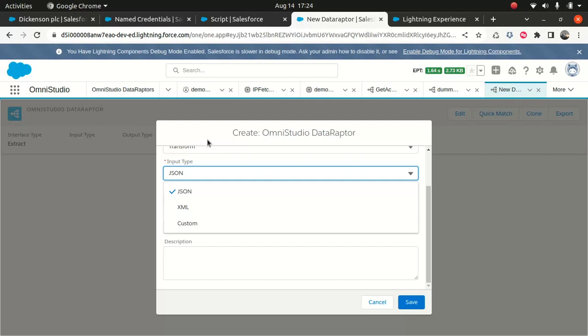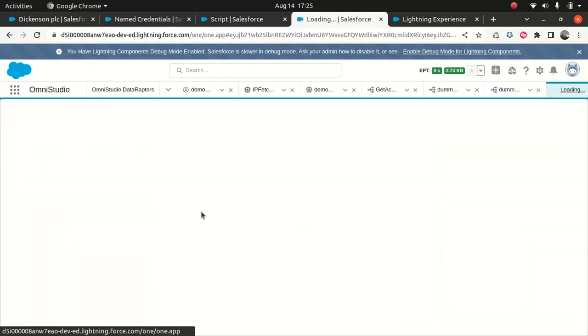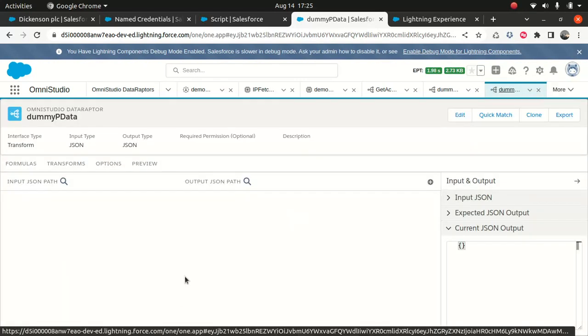If you wanted to convert that, say for instance, you have Salesforce data returning in the form of JSON and a web service returning in the form of XML, but you want the output to be transferred to JSON, you say input type is XML, and I want the output to be JSON. And you can put the required permission if you want, and the description.